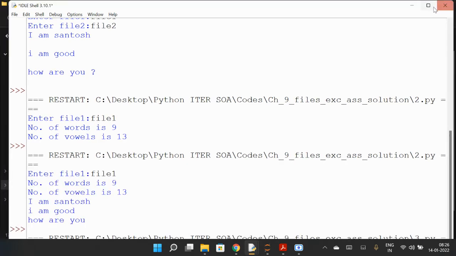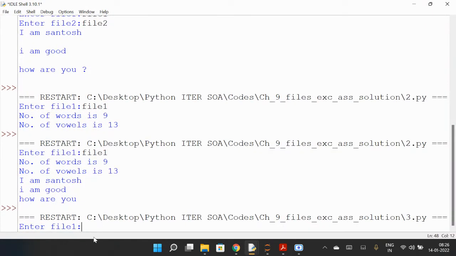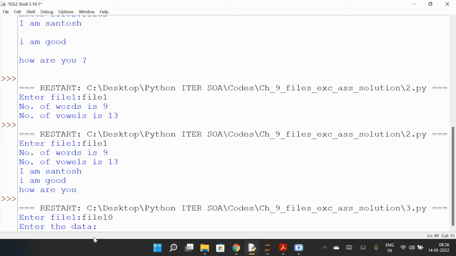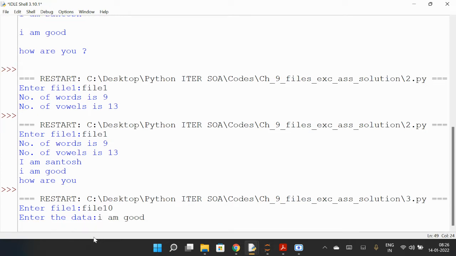So it will ask you the file name. Let me write something else. Suppose I say file 10. Okay, enter data. Like write I am good. Enter the data. So it will take input until you enter without writing anything.